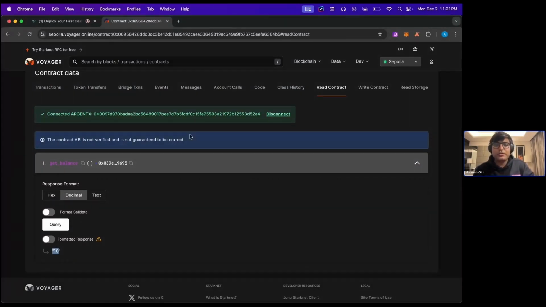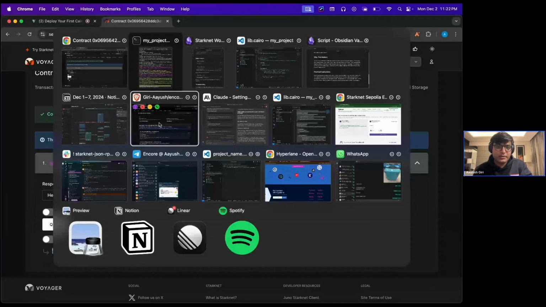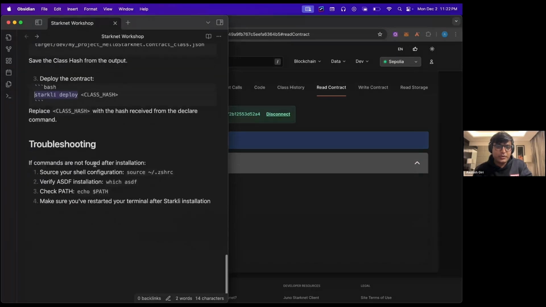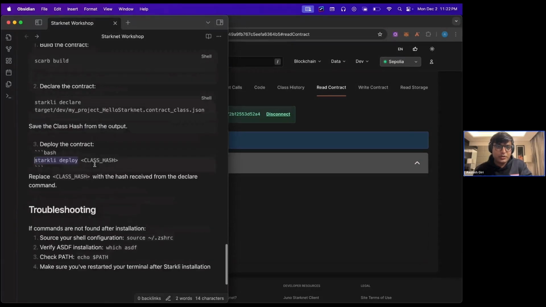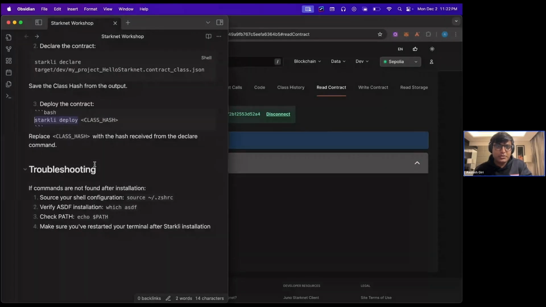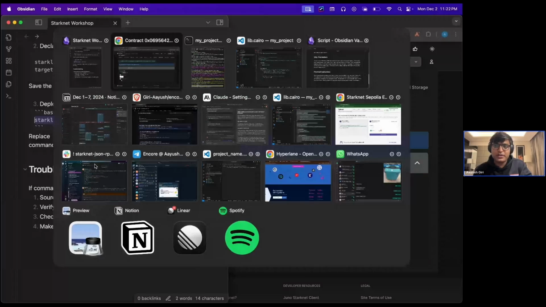So this is how you deploy your very first smart contract that you get as a template from SN. This is how you set up your local environment so that you are good to go to deploy your contracts. And I believe this sums up our workshop. So I believe we are done. I'll push this code as soon as we finish this workshop, with a readme file attached.